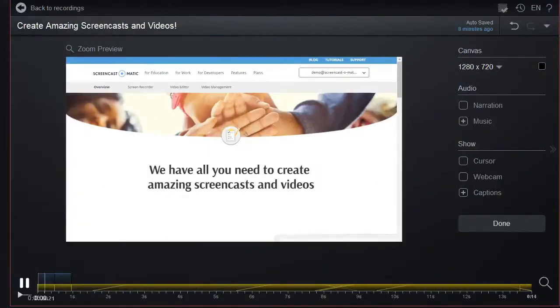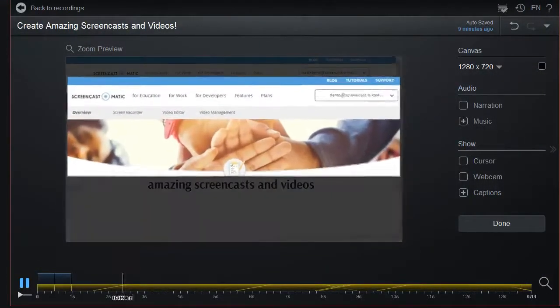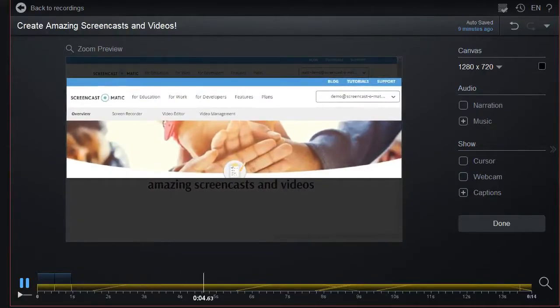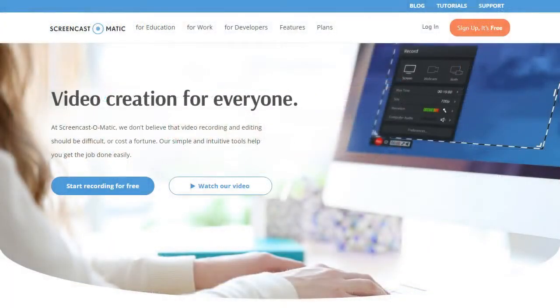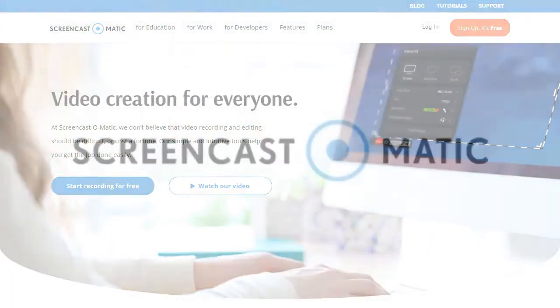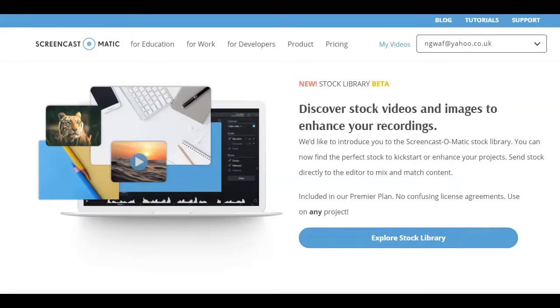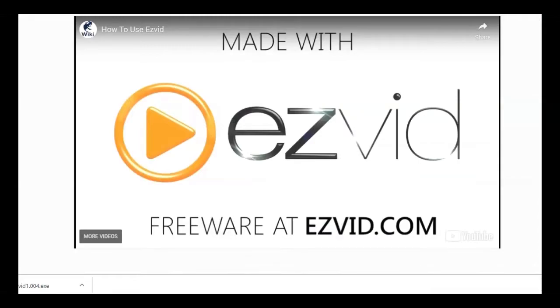Although you have free and paid versions available, I would highly suggest that you go with the paid version. There are definitely some obvious limitations that you have to face if you choose the free version, but that is understandable and fair. However, once you've paid for the full version, the experience becomes a lot better. You will get some nice features with the full version that will allow you to fully utilize the software's potential. The next tool I would like to share with you in this video is called EaseVid.